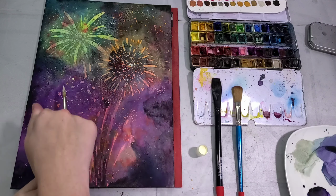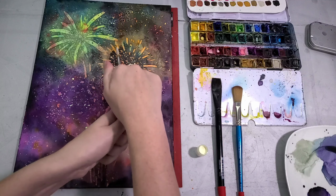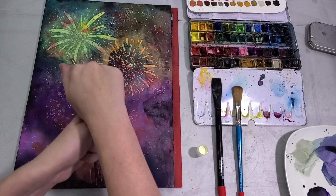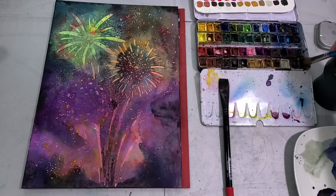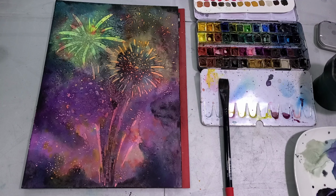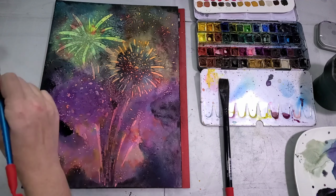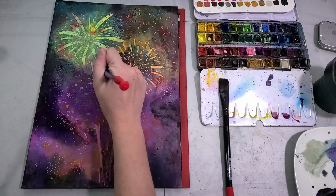So masking fluid can be really tricky. I know I've struggled with different brands and different techniques over the years. This is the technique that works for me. It might not work so well for you. It's always a your mileage may vary situation, but I find that letting the masking fluid dry completely and also allowing the paper to dry completely in between layers helps for more successful use and more successful removal.